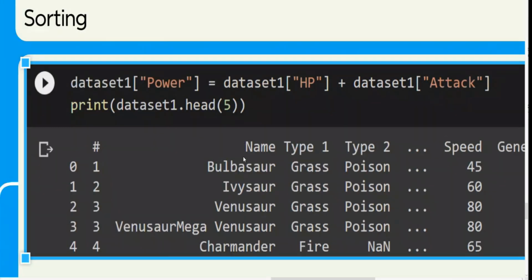Adding a new column is very simple. All you need to do is give the data set, and then in the square bracket mention the new column name you want to use. Then you can give the operation you are going to perform. If you give an already existing column name, we all know what will happen: it will try to update the existing value.